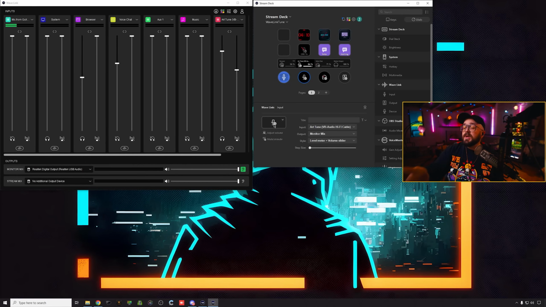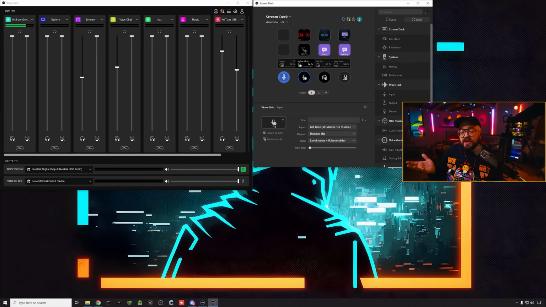Not only that, but I have a bunch of different devices. So if you're a single PC streamer, or if you just want to have control over everything, you're going to have that kind of control in Wavelink, and it's a great option, especially if you're looking to move away from Astros, like I said, and you want to try out IEMs. The Wave 3 is a great desktop mic. It's really close to you, and you can plug your IEMs directly into it and listen to this whole mix right here. If you want to keep the Astros and you create content and you want to have the multiple channel audio that you see here, it's also a great option.